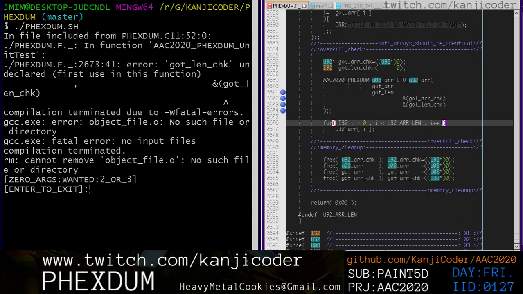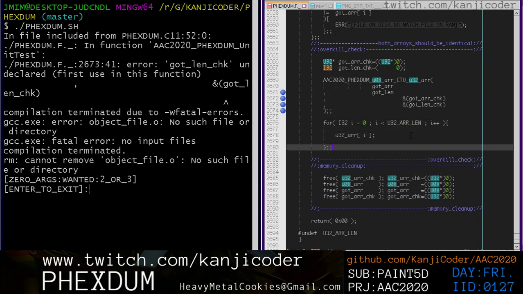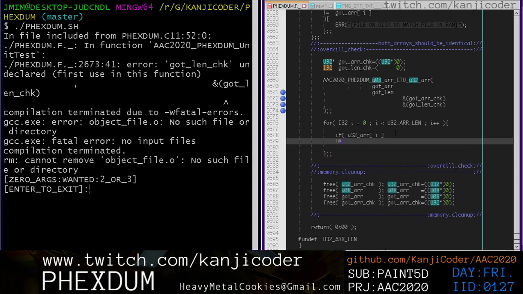i++. And it's a really simple check, you know. If this thing here is not equal to the thing we just extracted here, this conversion here, then we have a problem on our hands. So this gotten array.